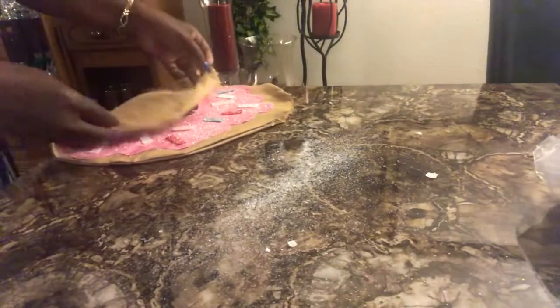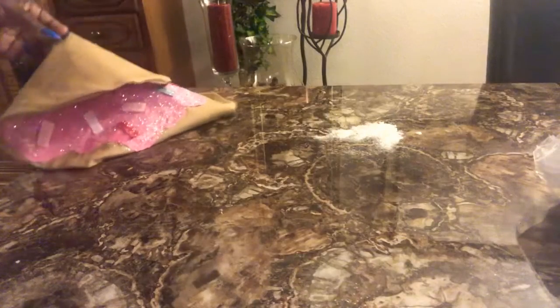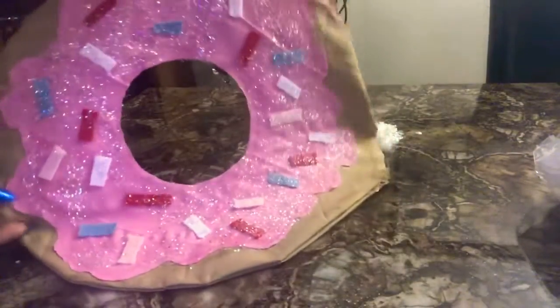All right, so what I'm going to do now is we're going to get all this glitter cleared up here so we can go ahead and start our next process. I'll go ahead and push that aside. I just wanted to show you all the glitter that's going to actually come off once we shake it down completely.